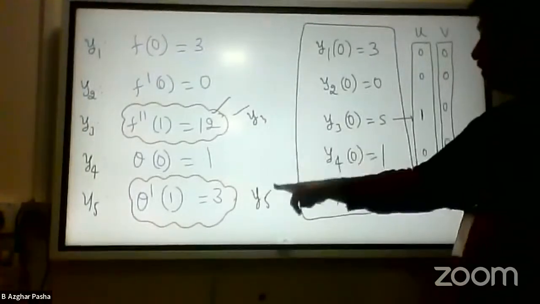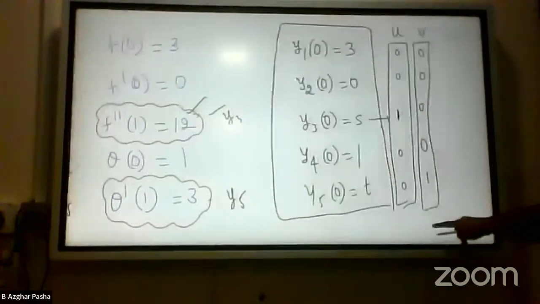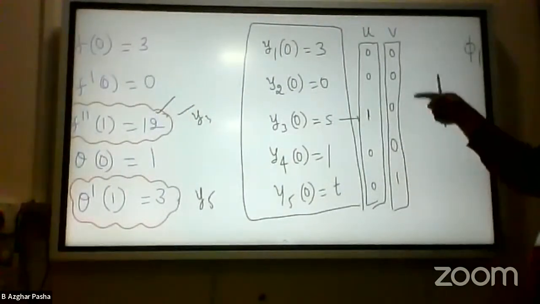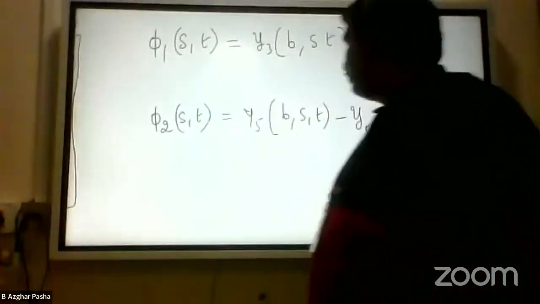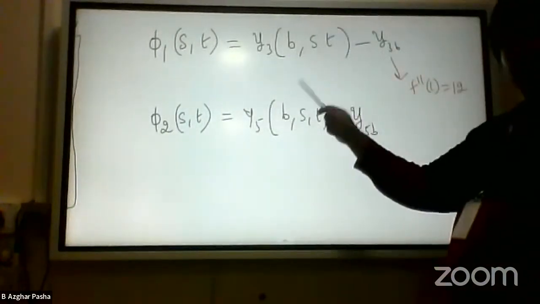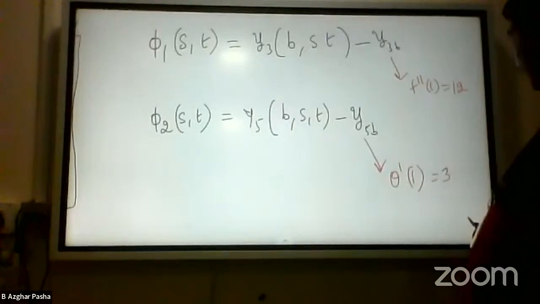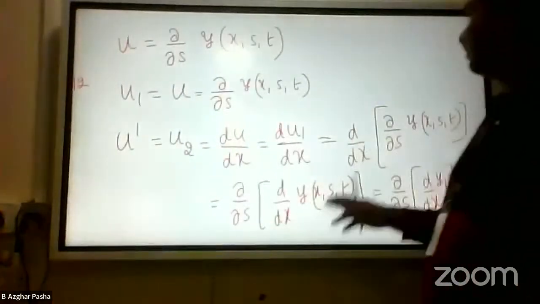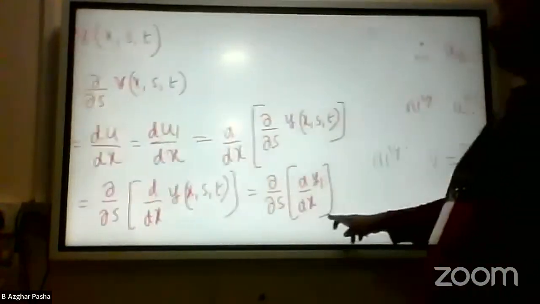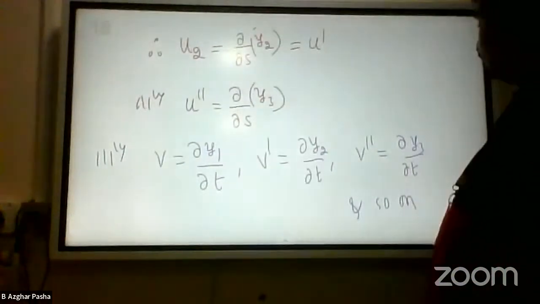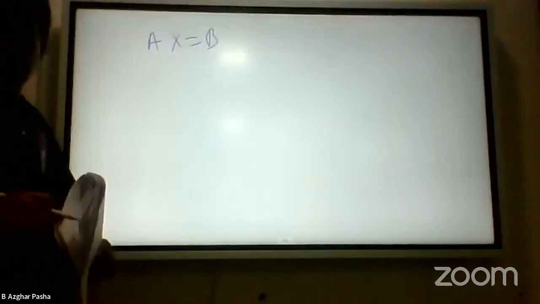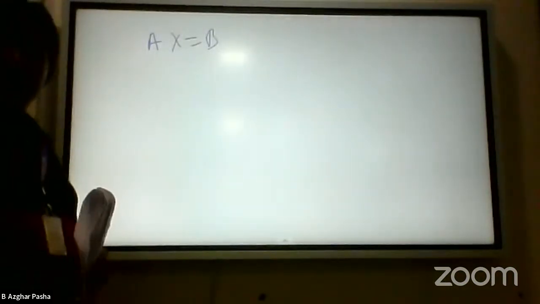Conditions, I have assumed these two, s and t. So the corresponding conditions in their counterpart are like this. y3 and y5 are unknowns, so the conditions have to be written in terms of y3 and y5. I have used the Taylor series for sk and tk, to improve the values of sk and tk, to solve that system Ax = B. This is what I have expressed related to the fourth order differential equation.